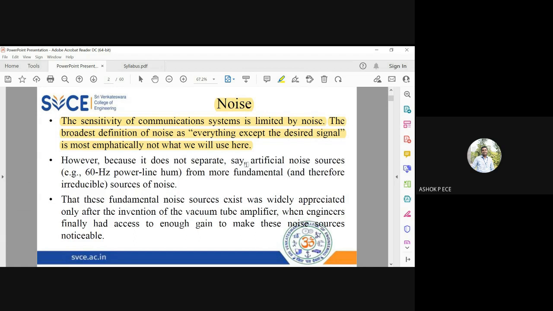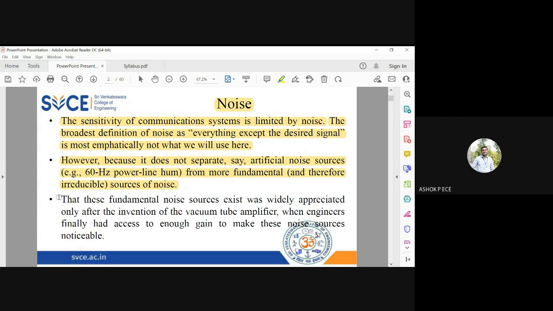So noise can be natural, it can be man-made. So natural noise: if it is raining, you will have some noise. If thunder is coming, it will have some noise. So these are natural factors which will contribute to noise. And artificial noise sources like power lines, so the power lines which carry the 230-volt power supply to you will create a hissing sound. In America they use 60 hertz, so it is given as an example, but in India we use 50 hertz. That is also going to be a source of noise.